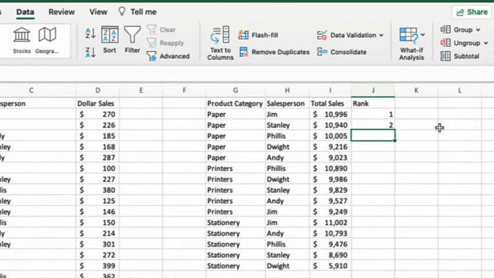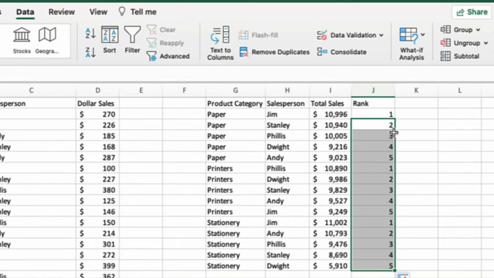As you can see, the row has been given the rank 2. I can simply extend this formula to get the value for the others. As you can see, paper has been ranked from 1 to 5, then printer has been ranked from 1 to 5, stationery has been ranked from 1 to 5. The final task is to filter out whatever combinations that we need.